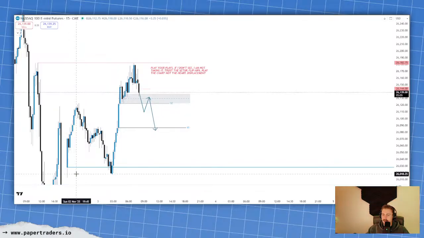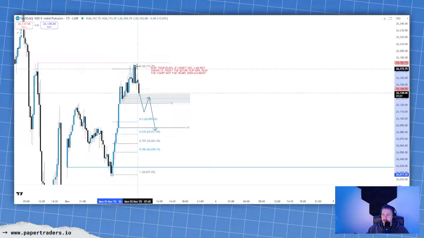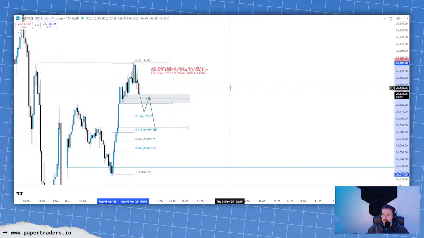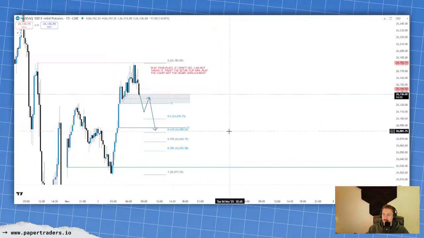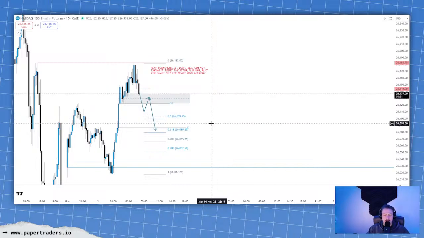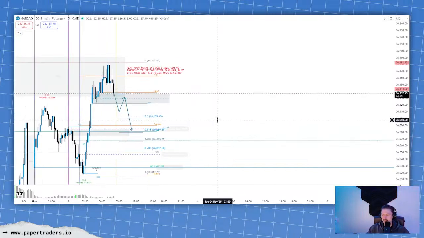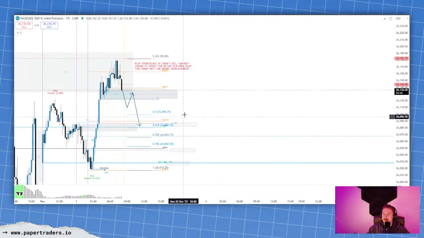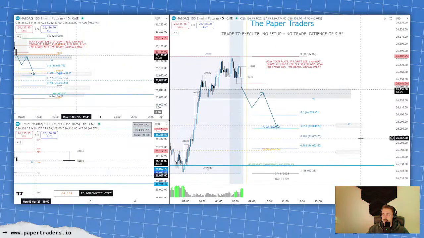This is our Asian session lows over here. We got our London session lows right there. So something to watch out for as well is they're pretty close to being equal. The 618 lines up pretty well over here with this volume imbalance, so I would not mind seeing it come down over here and sweep that liquidity, bouncing out of this area somewhere here, something like that.